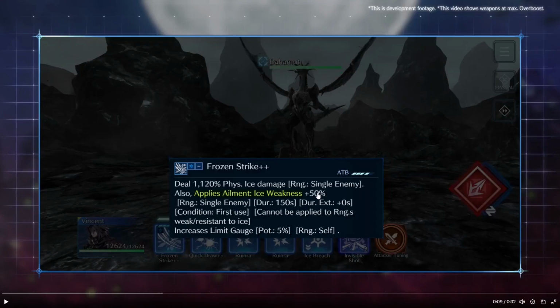What this allows you to do is, maybe you've got a strong ice team, you can take an ice team into a non-ice battle, use this, and make that team effective. So, this is going to last for 150 seconds. That is a long time. It's 2.5 minutes, which for these battles is a long time.